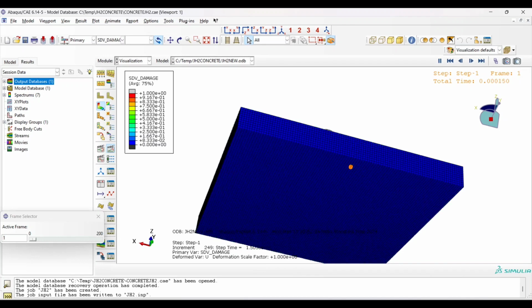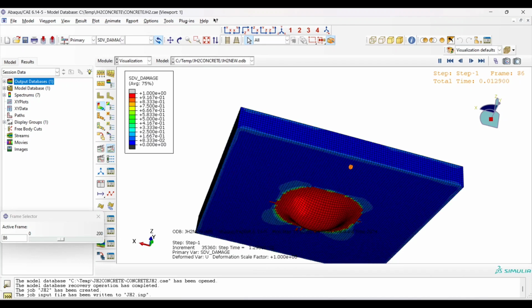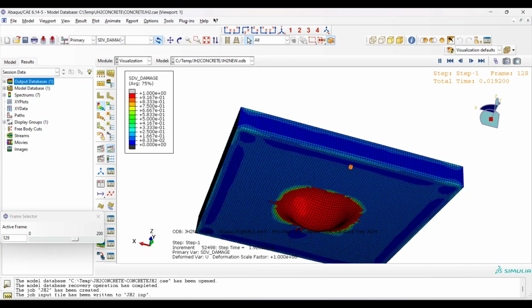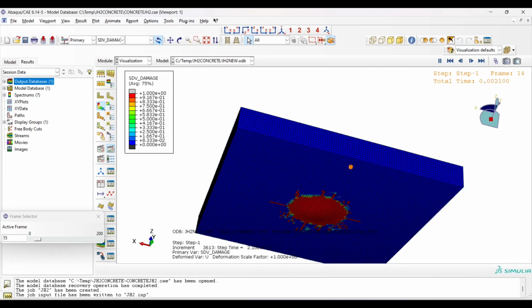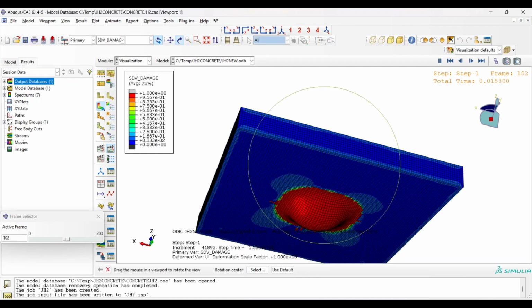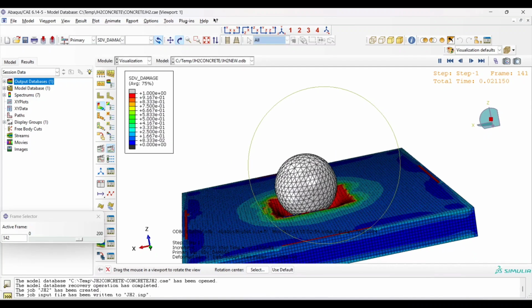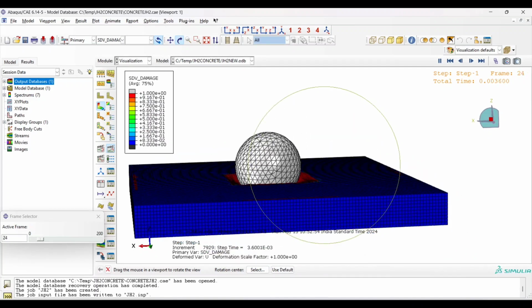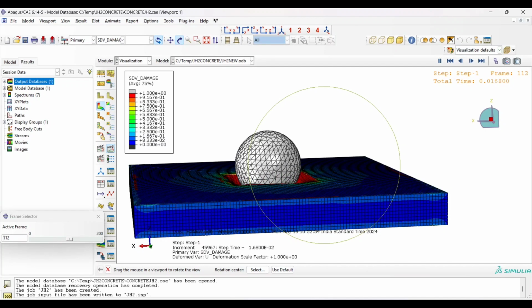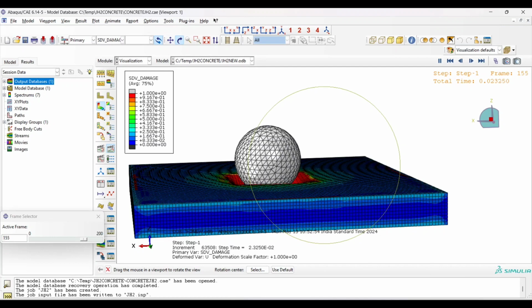So this model also has some limitations if you go through the theory, but for a range of velocities or for a range of blast loadings, this model works well. So you can simulate impact, blast or any high strain rate phenomenon using this model.